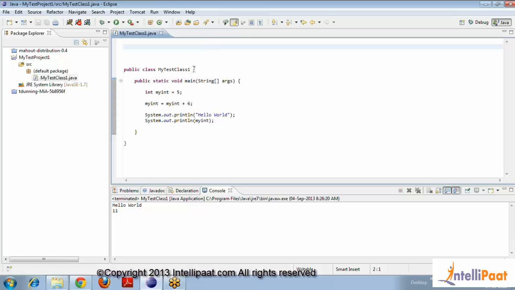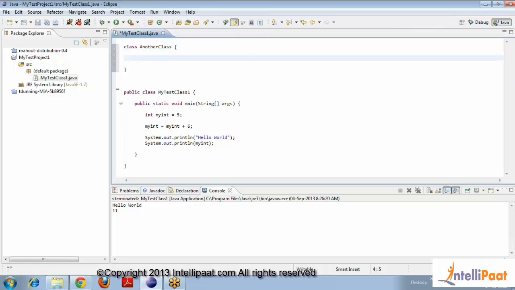Okay, and then try and execute a method of that class from this class. Okay, let's create another class. So this is another class that is there in the same file. Remember, the name of the file should be the name of the class here, which is actually public. The other class should not be public. There can only be one public class per source file. So we have created another class here.